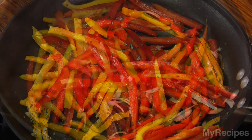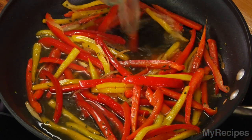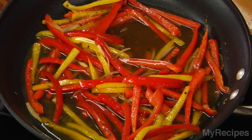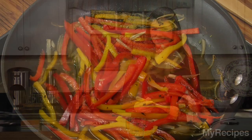Once the peppers are tender, stir in broth, and then scrape up any of those bits remaining on the bottom. Then just bring the broth to a boil, reduce the heat, and let it simmer for about 5 minutes.